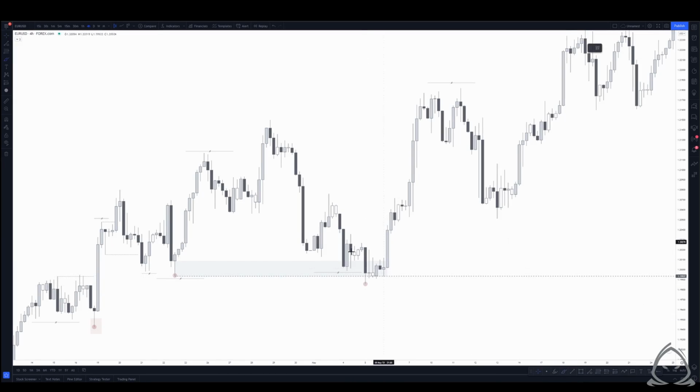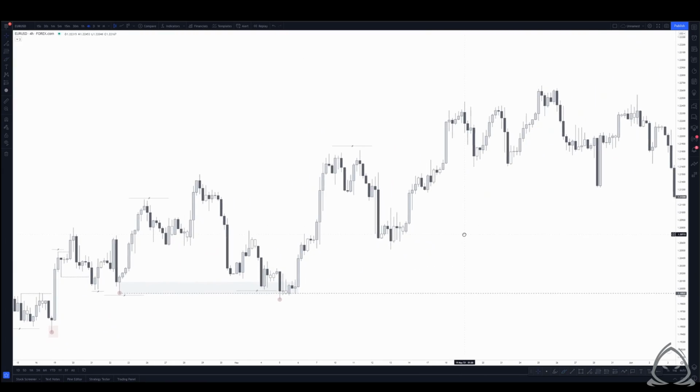But what do we get now? We get a change of character, price moves, and we take out another high. So was this high successful in breaking and closing below this low? No, it was not. Was this low successful in taking out this high? Yes, it was. Did it take out liquidity? Yes, it did. It took liquidity here. It took liquidity here. Did it react off of a demand zone? Yes, it did. That's just an added confluence in how we can use protected and targeted structural points. And then what we can see is when we just move on further, we have equal highs.